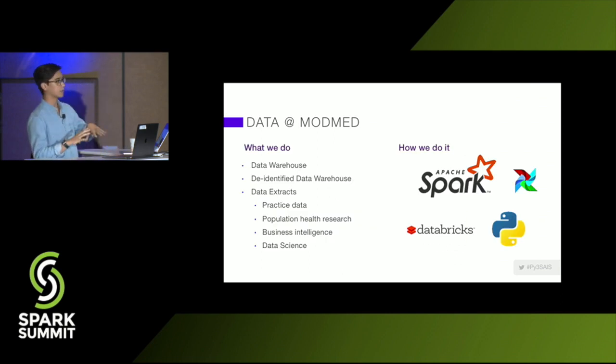So really, this talk is focused more about what our data engineering team does and the tools that we use. And so basically, we have a set of data products that we create to benefit our business as well as our customers. So everything starts in a centralized data warehouse, and then from there, we pretty much think of every other data set that we create as just a downstream data extract. And so we're pulling data from that centralized data warehouse that collects data from all of our customers, and then we're either serving the business internally, giving the data back to the customers, doing analytics in the application or whatever we may need to do.